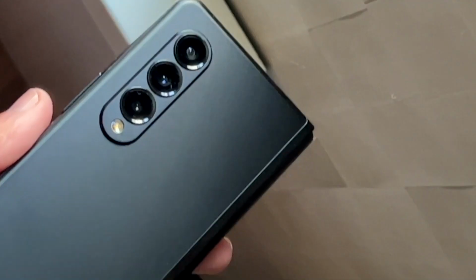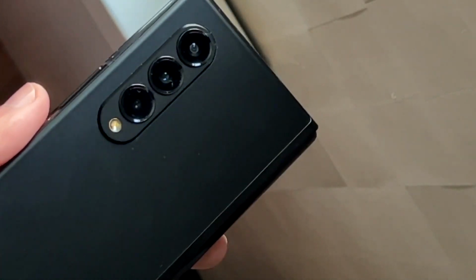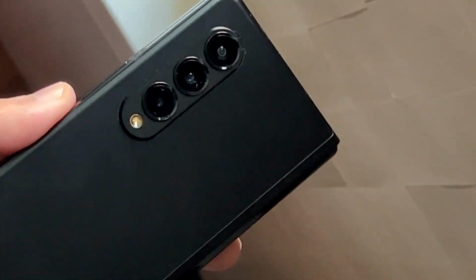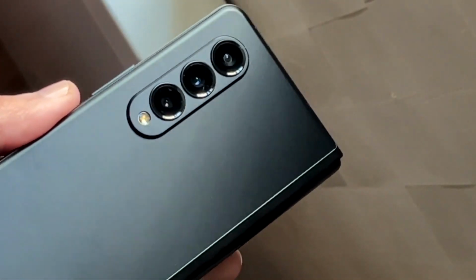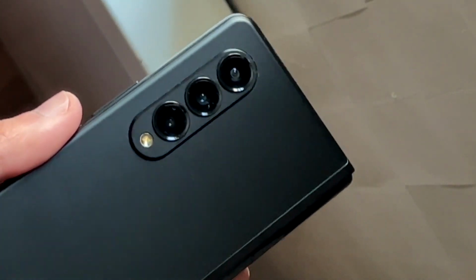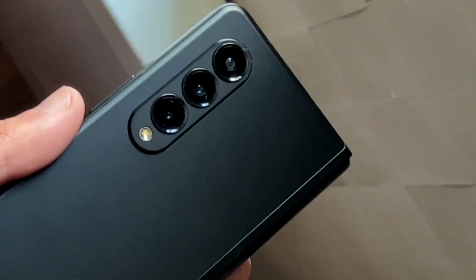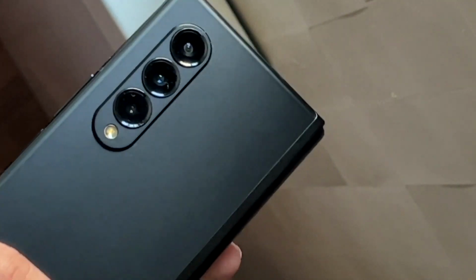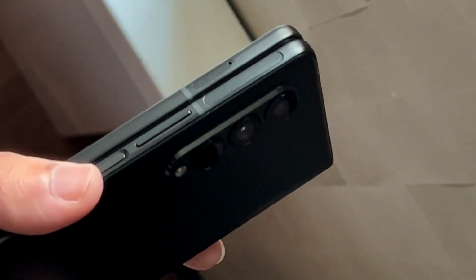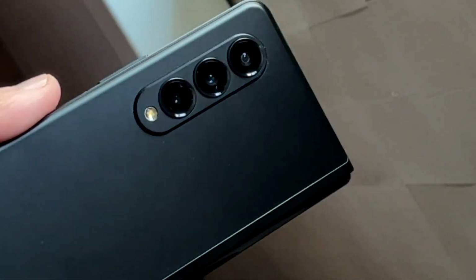And the one thing I've always said is that even though you're spending more money on the folding phone, like on the Z Flip 4 or even Z Flip 3 or the Z Fold 3 in this case, you are actually getting worse cameras on this phone than even a Galaxy S21 during this time. So on an S21, I feel like you're getting not only better cameras, you're getting a better front-facing camera as well. You can do 4K at 60 on the S21, where the Z Fold 3 could only do 4K at 30. On top of that, the Galaxy S20 could do 8K video on the back, which is the phone the year before this, where the Z Fold 3 can only do 4K at 60.